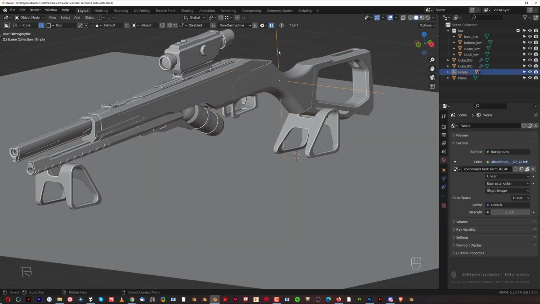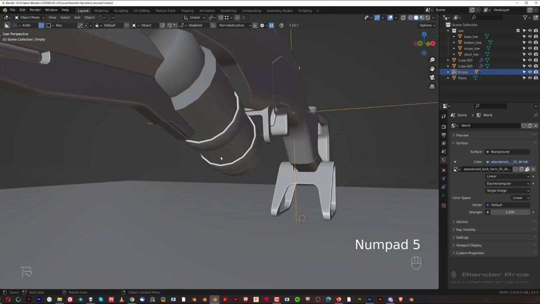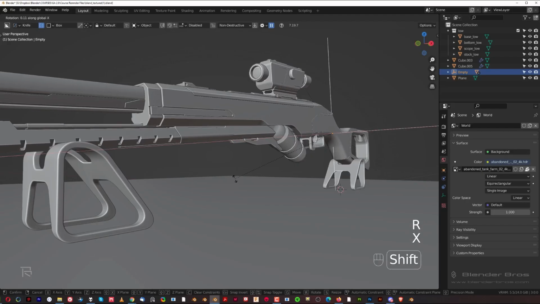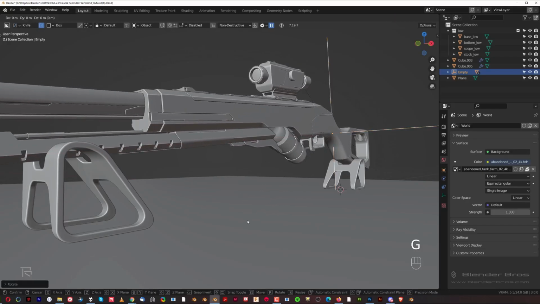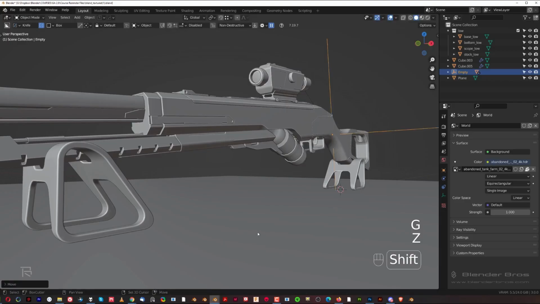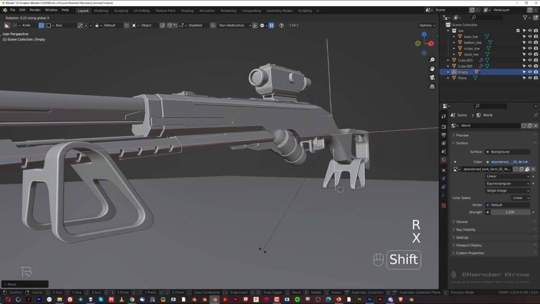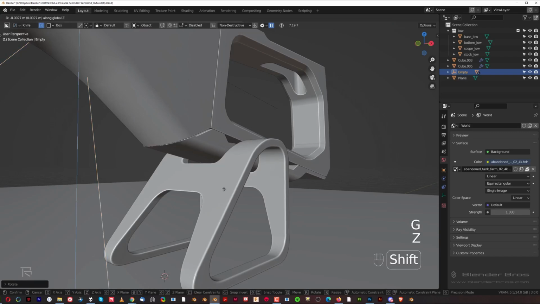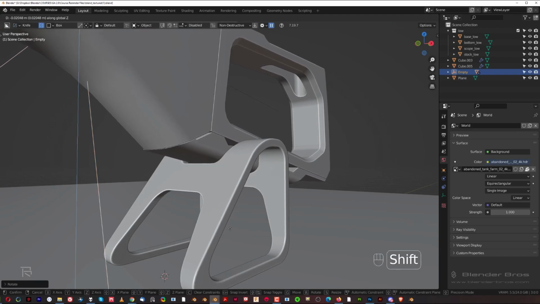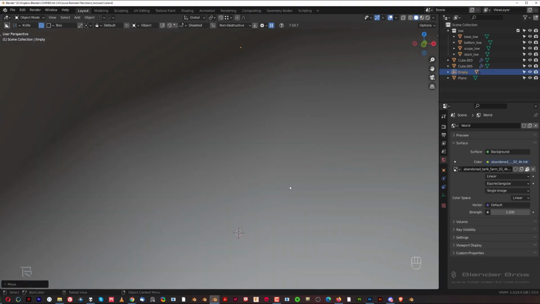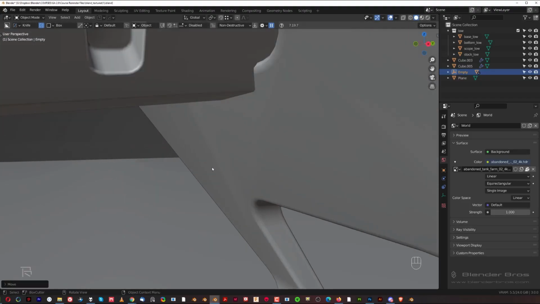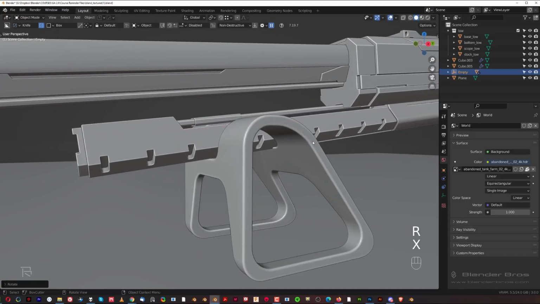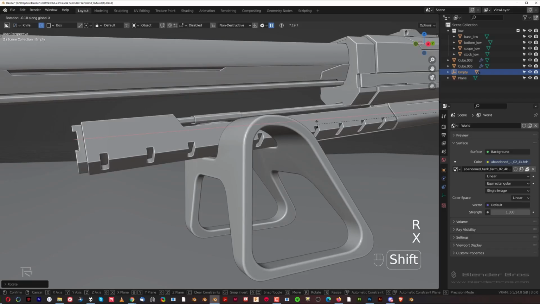And now we need to rotate this gun a bit more, because you see that here in the back, it's closer to this stand than here in the front. So RX, and just rotate it a bit more, and then GZ and drop it down, and then rotate a bit more until it kind of sits naturally on that. GZ and drop it down. There we go. That looks good to me. And here, let's see that it's a little bit sunk in, so RX, and just lift it up a bit. There you go. Maybe a bit more. Cool.